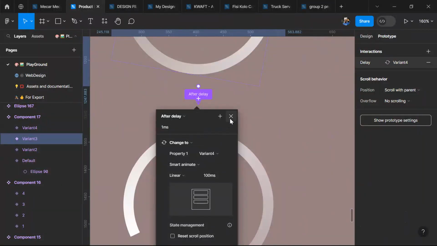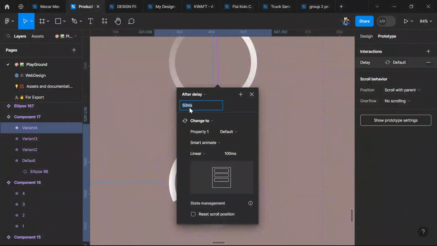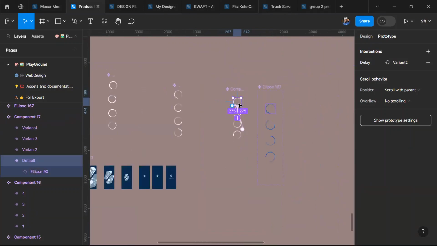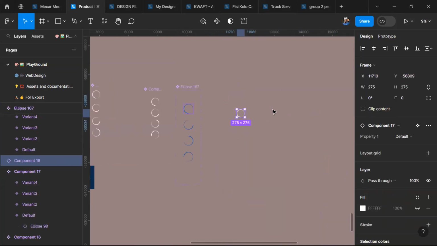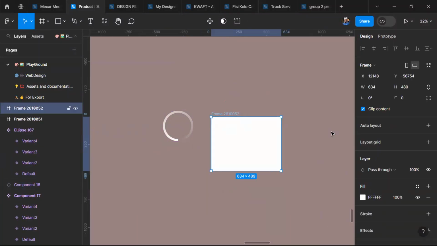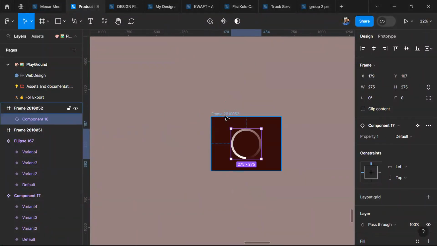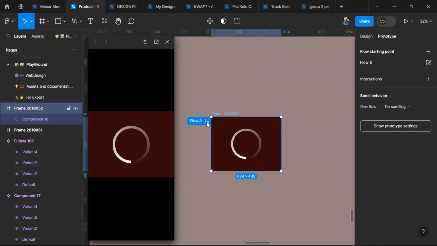Let's use one. There's a timing now. This one, let me copy this, or let me just bring it out. Go to design. Let me bring it out. So now that I've brought it out, let me create a frame for it. Then I change this frame to another color because I'm having white here. So now if I play this, brother, it is not working.